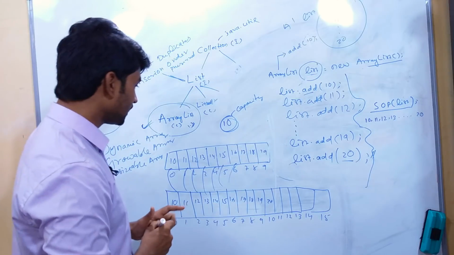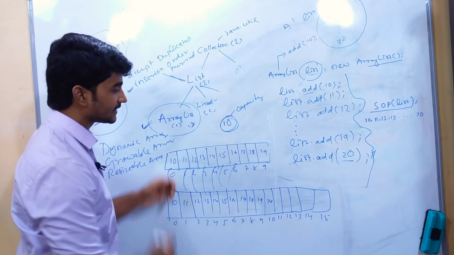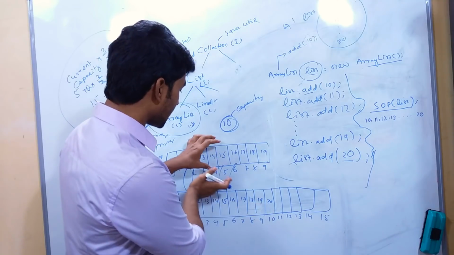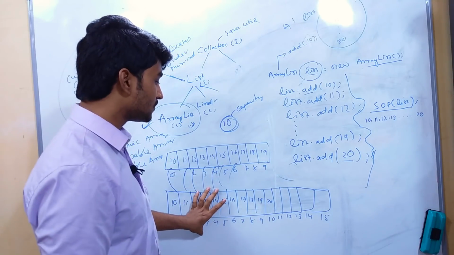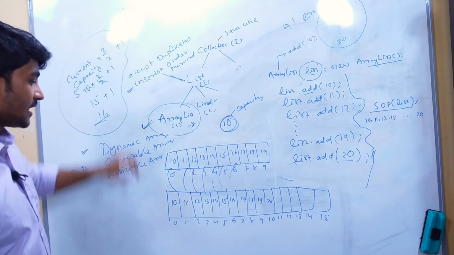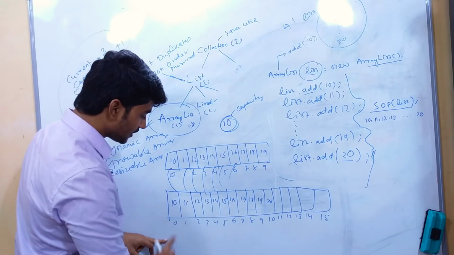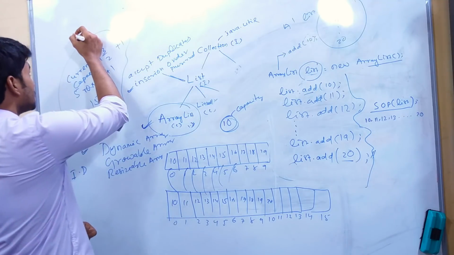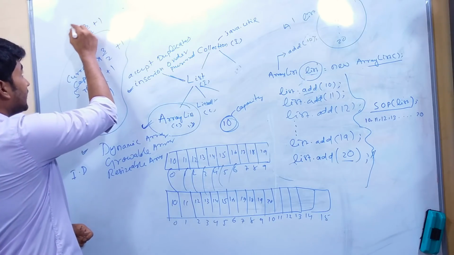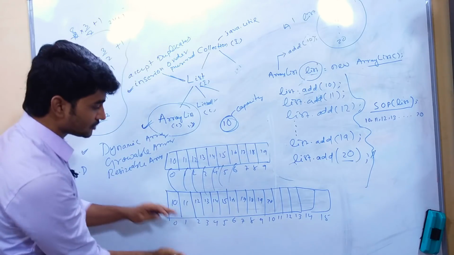And the next thing that we have learned, whenever we create the ArrayList with default constructor, an array will be created internally with the size 10, and whenever we're inserting some elements, when the internal array is full, a new array will be created with this particular formula, current capacity into 3 by 2 plus 1, and accordingly a new array will be created. And whenever this array is full, again this particular formula will be used. What is the current capacity? 16 into 3 by 2 plus 1, 8, 8, 3, 24 plus 1 equal to 25. So the new array size will be 25.